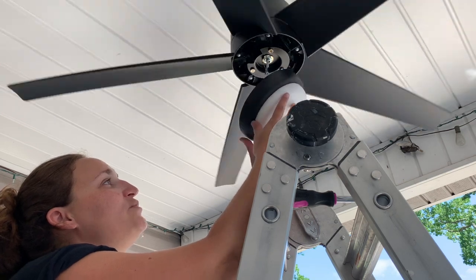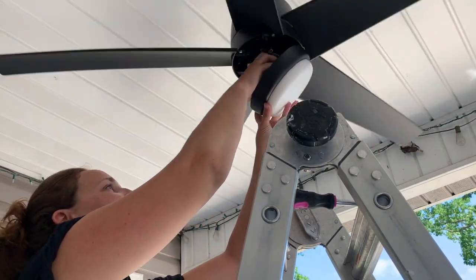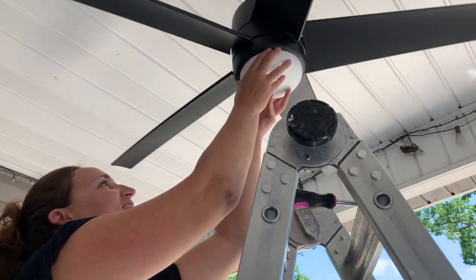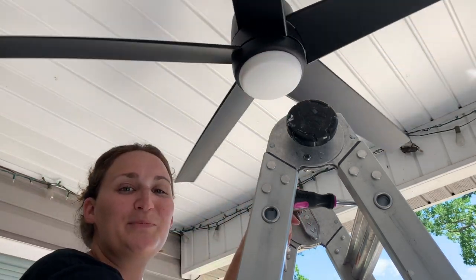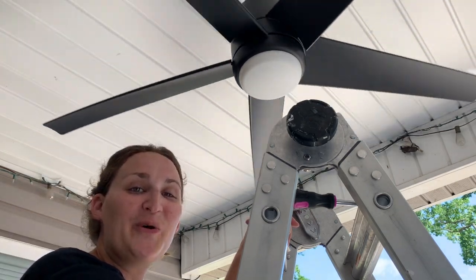And I just also found out this cool feature. I thought I would have to screw the light in place to hold it, but it does not. Just shut the wires down in here. It is magnetic. It's a pretty cool feature. So that's it. The fan's now installed and runs.